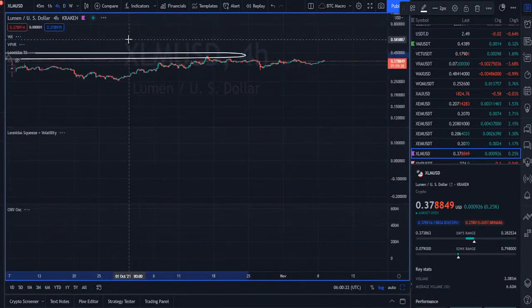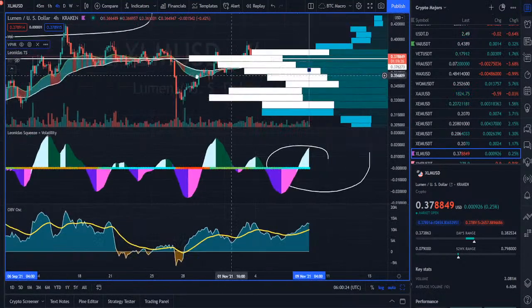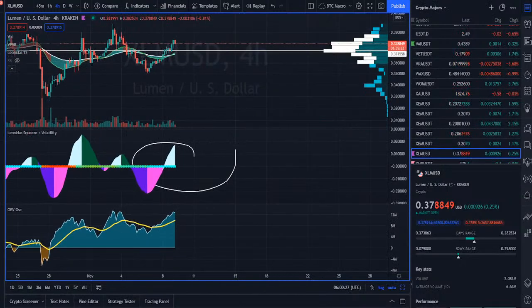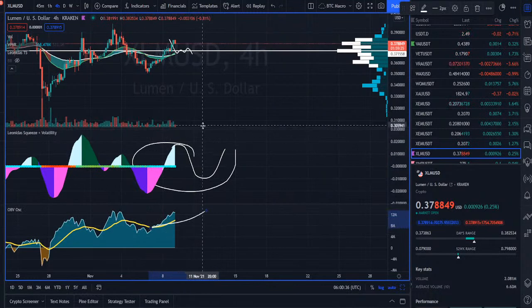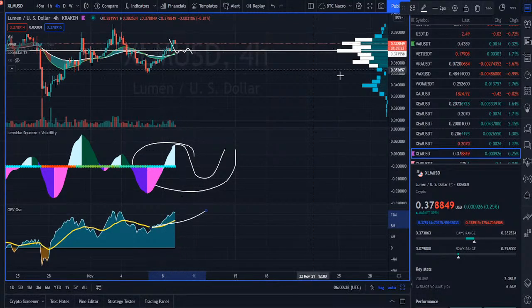On the 4-hour chart in short term, I will say a small pullback around here, maybe sideways. If you want to enter again here, you should wait for this. Remember, the volume and the slope are positive, so that means the next pullback is a buy.